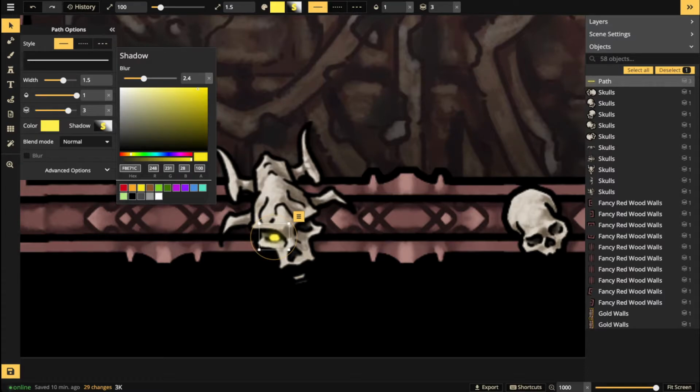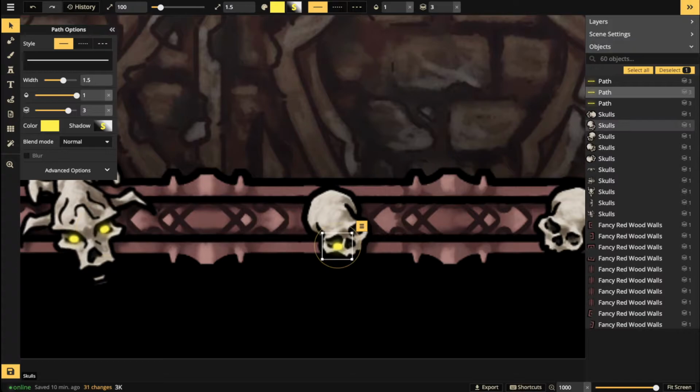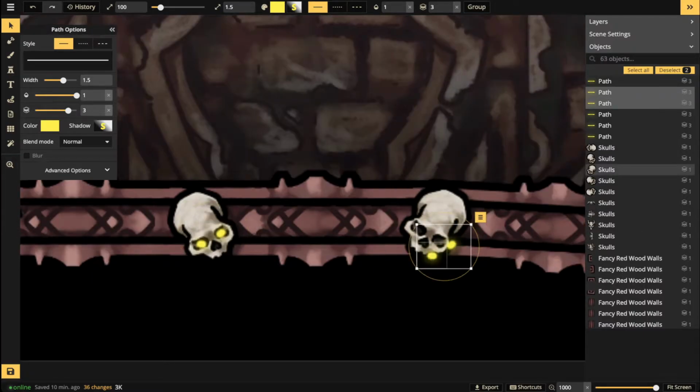So I'll boost up a little bit there. And now that I've made it, I can just copy and paste it. Copy and paste these right into the eye sockets of the skulls. That's it. It's really as simple as that. And I can copy and paste the two and just rotate and line them up. So we get this eerie kind of glow.